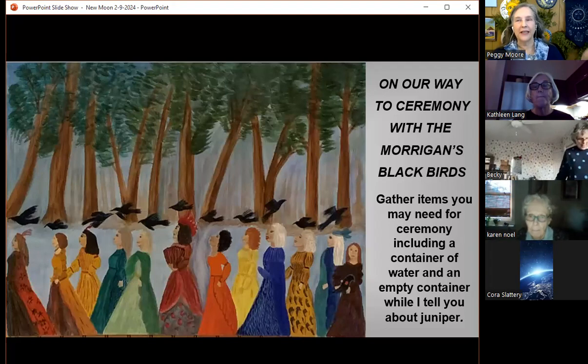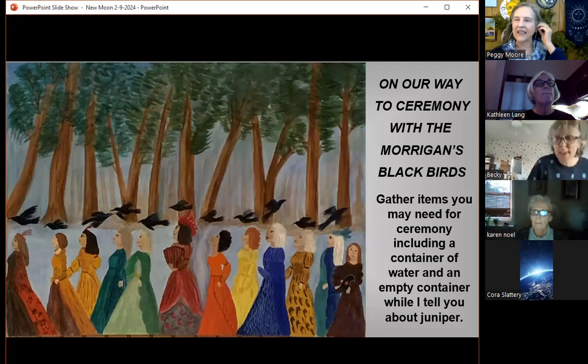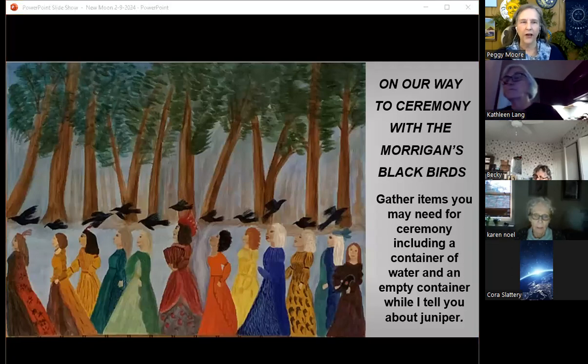As you can see, this is a painting of women on their way to ceremony. And so take this time as we get started to gather items that you might want for ceremony. As I said, I've been saging the area, and if you want to do that, this is a good time to grab that kind of thing. You might want to have a journal or some paper to record some of your thoughts as we go along. And what I'd really like you to have is a container of water, as well as an empty container that we'll use when we go into ceremony.